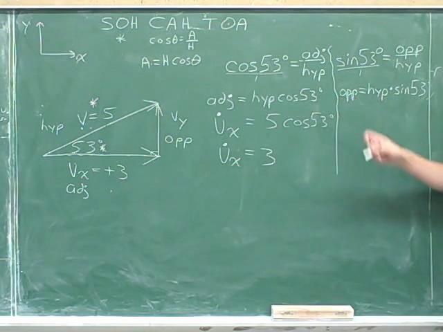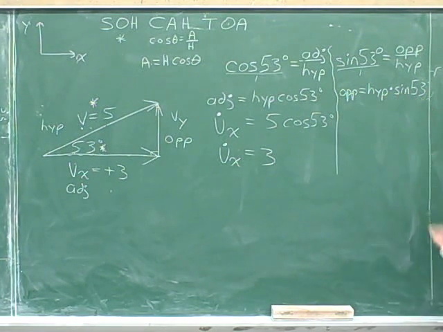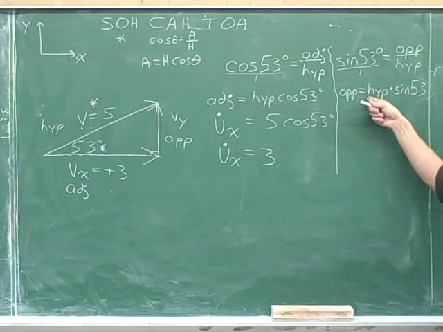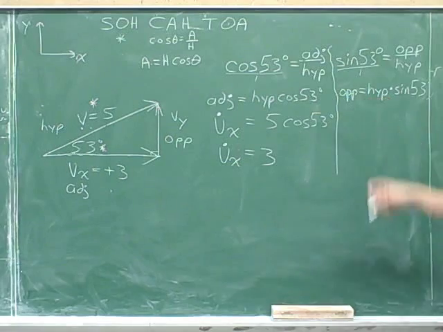The length of the opposite side equals the hypotenuse times the sine of 53. That's what we got when we cross-multiplied here. And as I've been discussing in some of the other examples, people eventually get to the point where they're so comfortable with this type of problem that they don't start with this equation. They just jump straight to this equation. We're going to start getting into the habit of doing that as well.